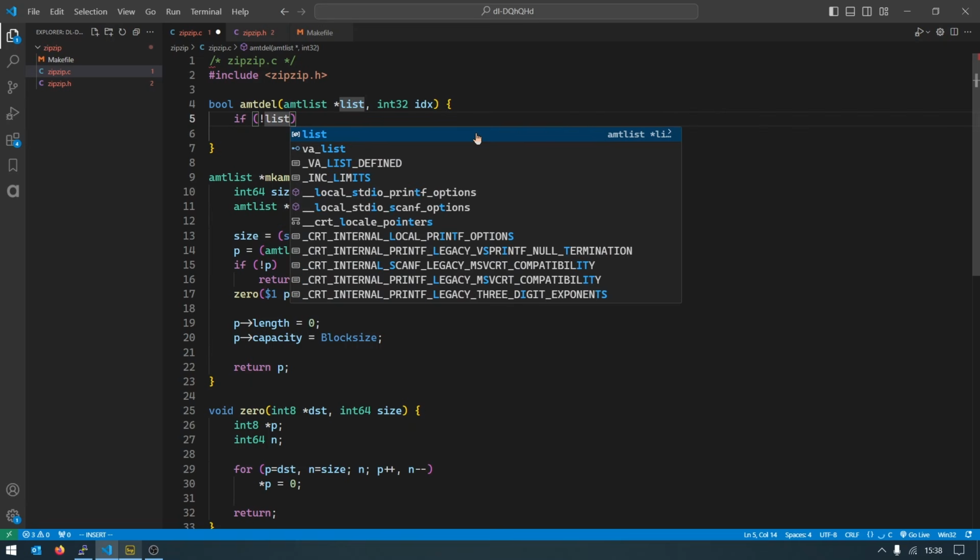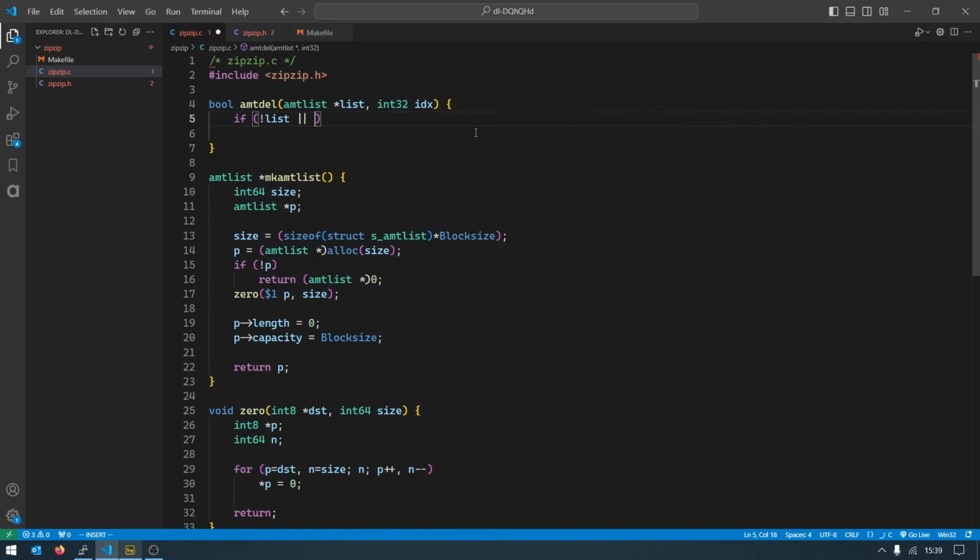So if we don't have a list, or if we do, but the index is more than the list length minus 1, since the index starts at 0.